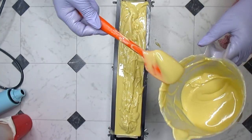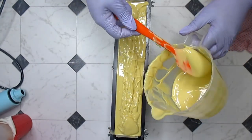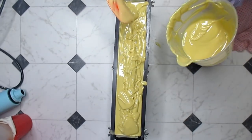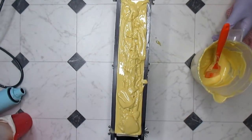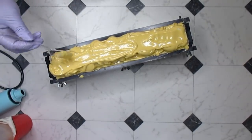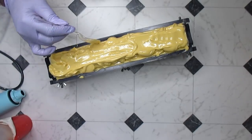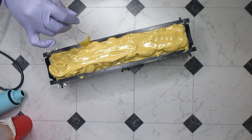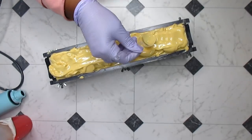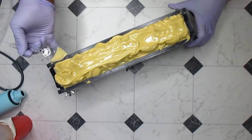I'm pretty sure you guys don't want to watch me do this. So I'll just come back when I can texture it. So, I don't know if it's going to hold any peaks, but it is starting to thicken up just a little bit. So I figure I should probably pop back in before it's the point I can't do anything with it. You know what I mean?